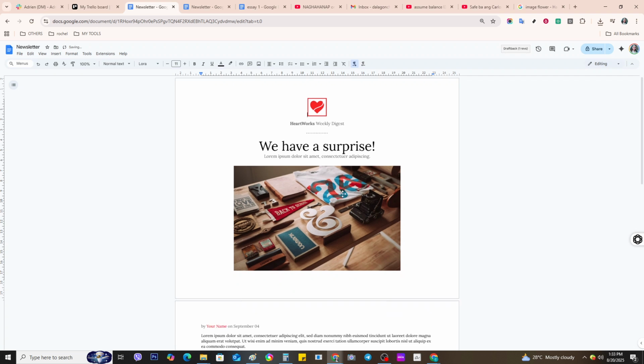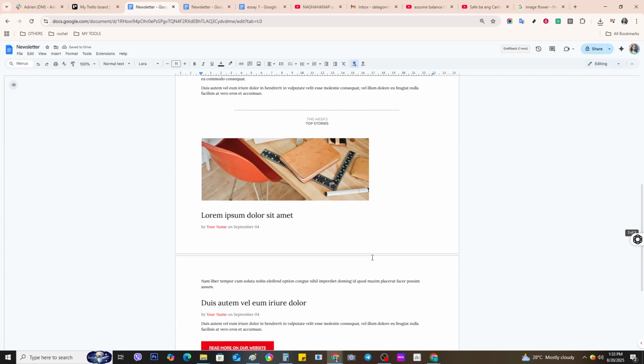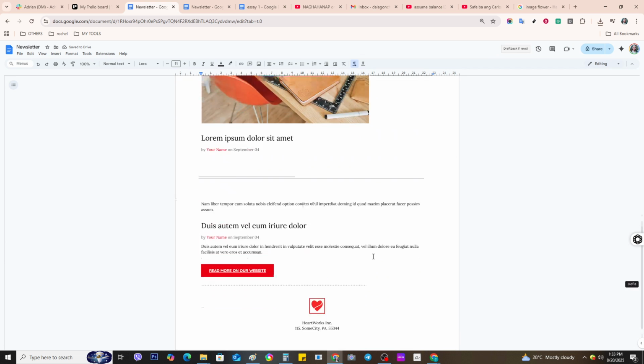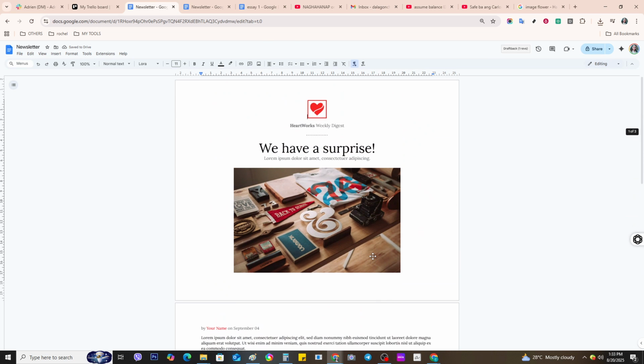Here's a little tip for you. If you often find yourself using the same orientation and want to save some time in the future, you can set your preferred orientation as the default. Just click on the Set as Default button while you've got your desired orientation selected. This way, every new document you create in Google Docs will automatically open in that layout. And of course, if you ever change your mind, you can always follow these steps again to modify the default setting. Once you've made your selection between portrait and landscape, all that's left to do is click OK.